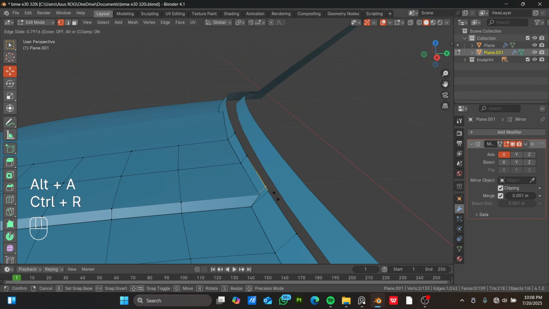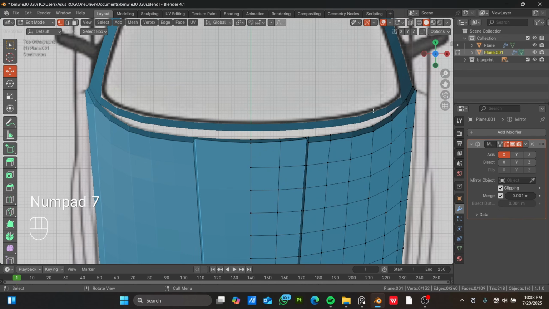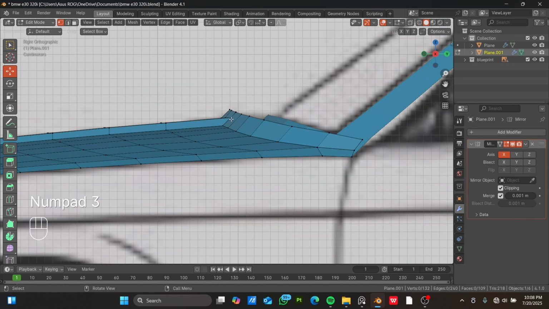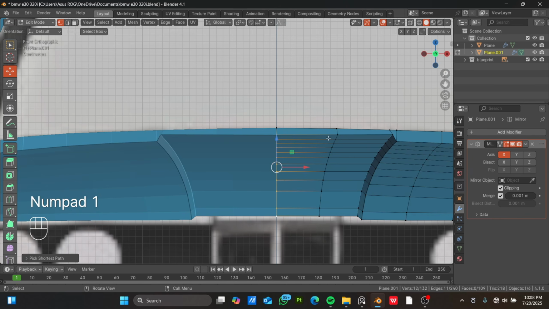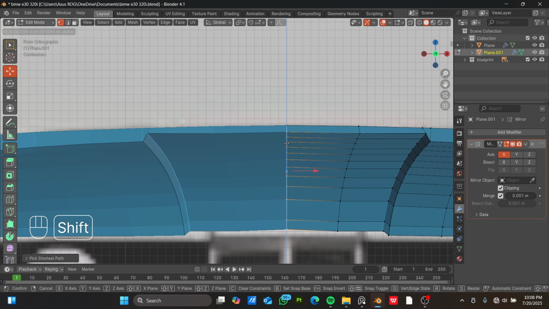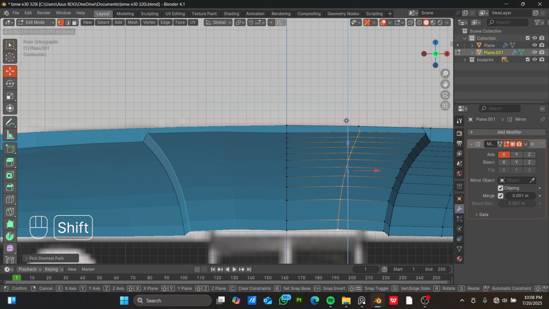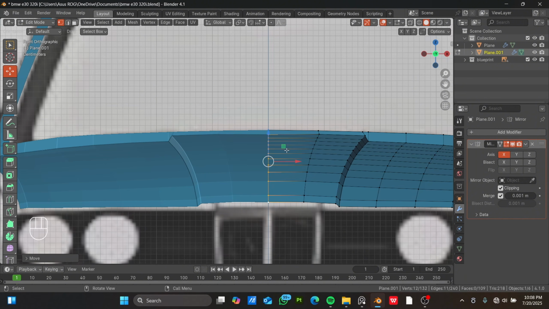We just need to add an extra loop cut right here and then take this and merge it at last, like that. Then we need to bring this up, take this and then all of this, then bring it up slightly, take all of this too, then bring it up to this point, and take all of this too, then bring it up to this point.